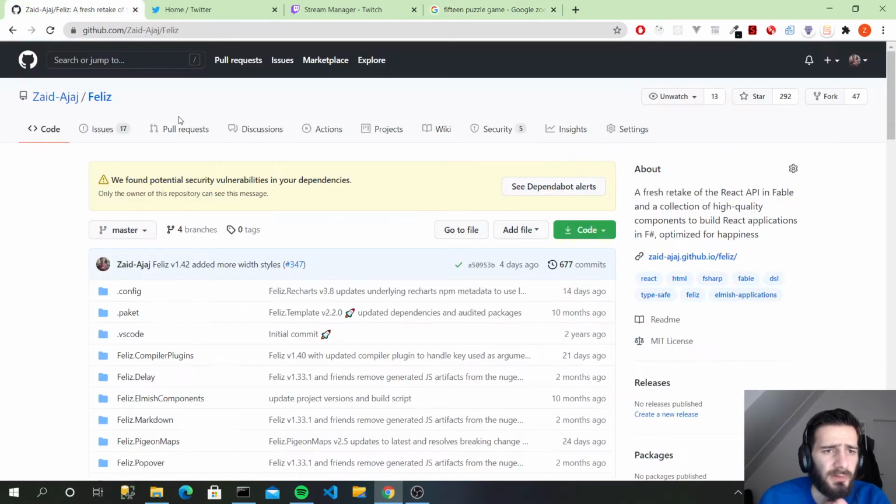Alright, so we're going to use Feliz to build this thing, where Feliz is a front-end library that builds on top of React, and we're going to use that to build our application components. If you've never heard about Feliz, but for example you've heard about SafeStack in F#, SafeStack is the full stack, backend and frontend, and Feliz is just the frontend. So we won't be building a backend application, it will be just the pure frontend with Feliz, which is something that you could publish on GitHub Pages.